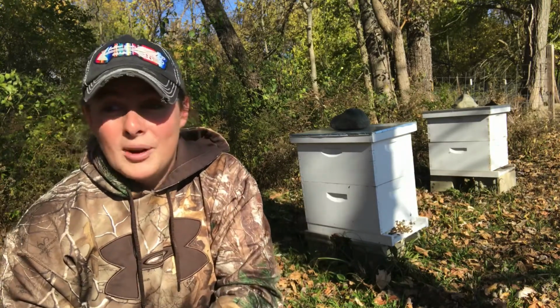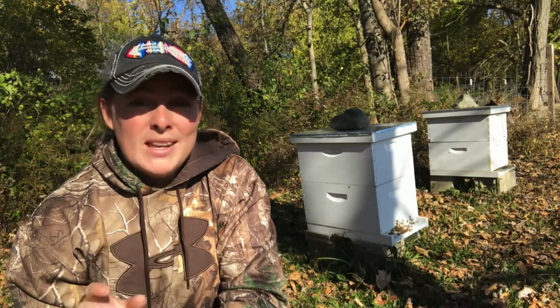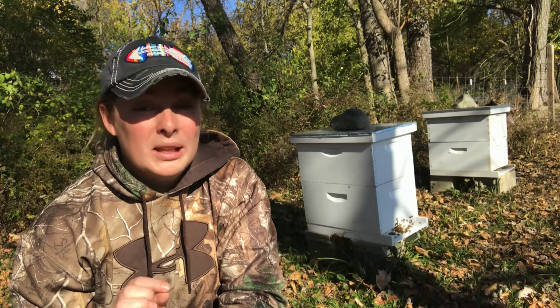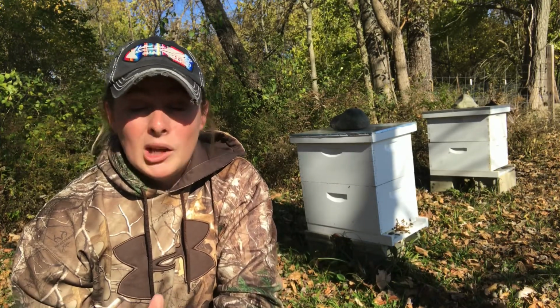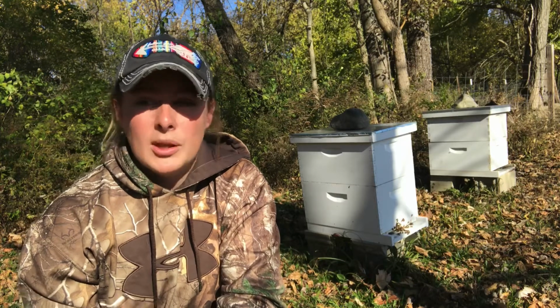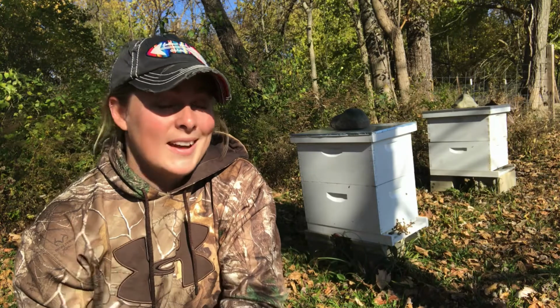It's beautiful right now. Both of my hives are very active, but next weekend it's going to be really nasty, and I really don't want to open up my bees if it's going to be raining and cold, so I'm going to go ahead and do it today while the weather's nice. And if the 6 weeks didn't do it, then I don't know what's going to do it.